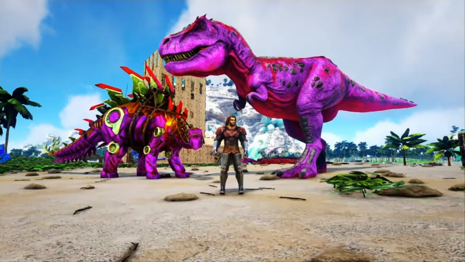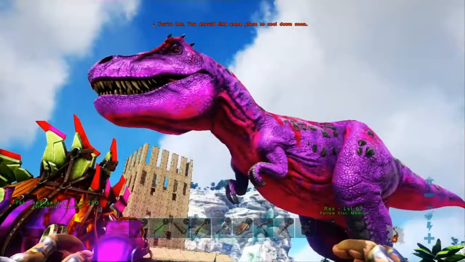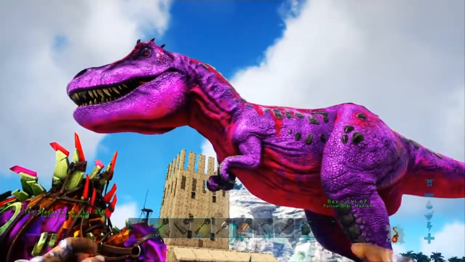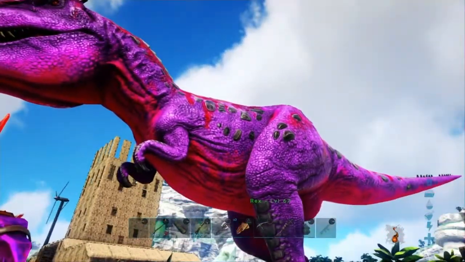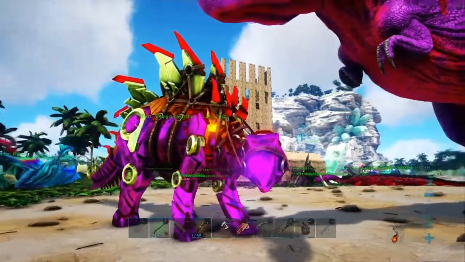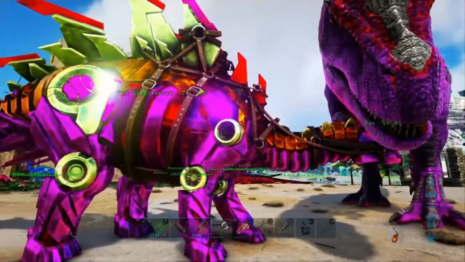In my last video, I built a boat trap and used it to tame my first T-Rex. And she is a really nice color. Light purple, pink, a little bit of white, a little bit of red. She is a really, really nice color. I also tamed a Tek Stego, my first Tek Stego, and he's also a really cool color.